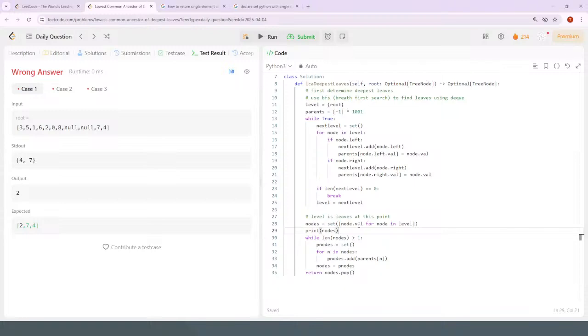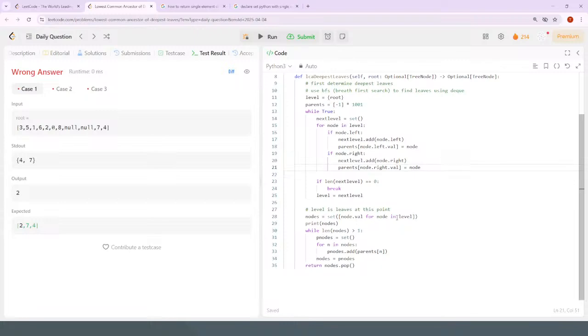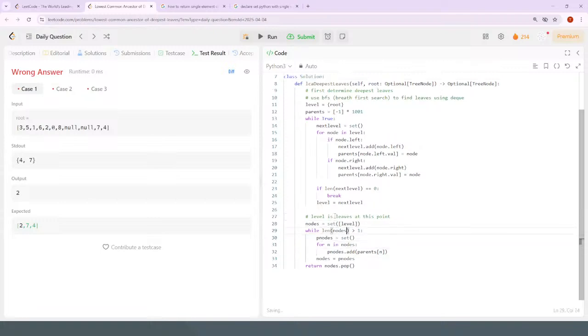Parents. So, no, I guess I could do an array here where the index in the array is the value, but the actual information stored is the node. Okay, so the array has nodes at certain indices, and then when you set of the nodes at this level, and then while there's more than one node, you're adding the parents of the current node's value as the index.